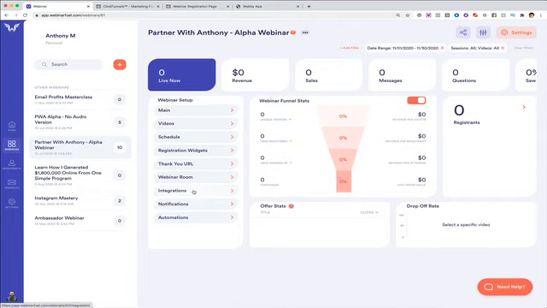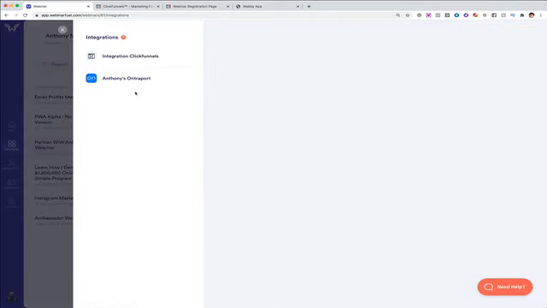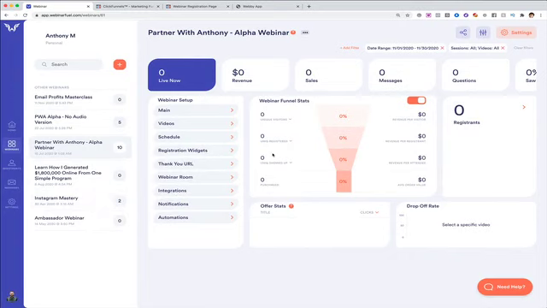We do offer integrations, okay? So you can integrate with ClickFunnels, with Entreport, with all of the different services that you could possibly want, which means you can push your registrations and your data into Entreport, into ActiveCampaign, into Infusionsoft, into ClickFunnels, and so on and so forth. So you can still push all of your subscribers and information into your different autoresponders, but you can send your notifications and your follow-ups from right here inside of Webinar Fuel.